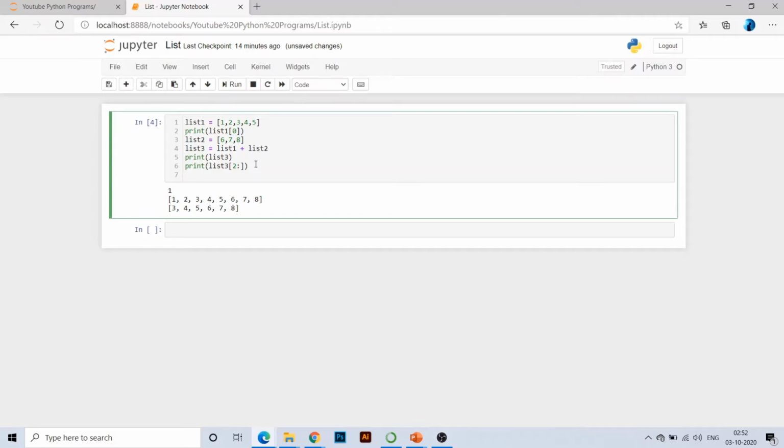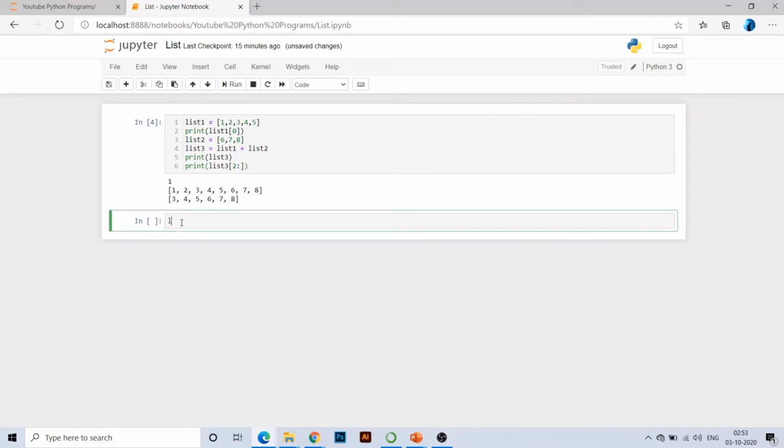And now we'll learn about sorting. If you want to sort an array, sort a list, let's take another cell.